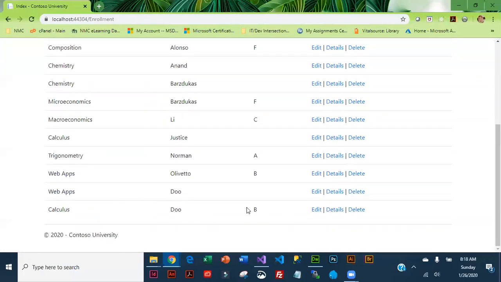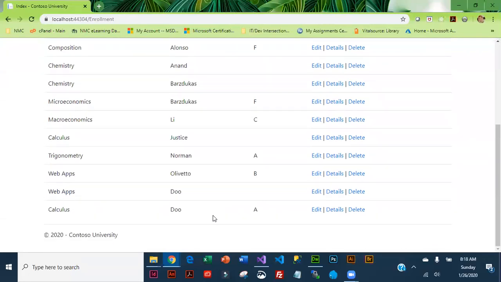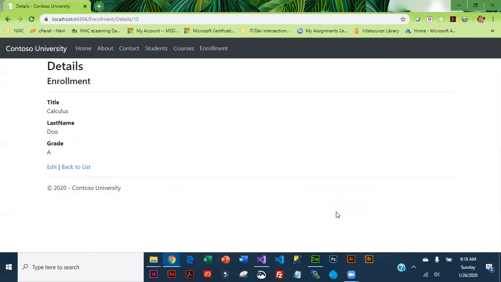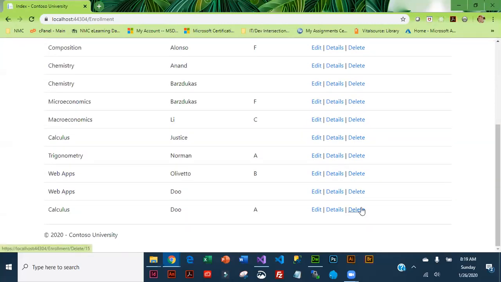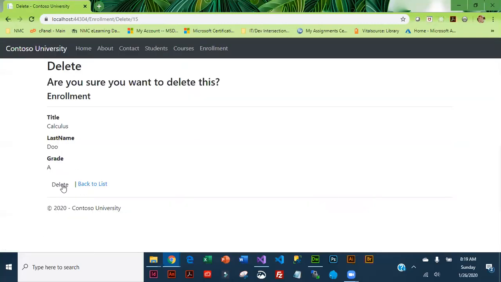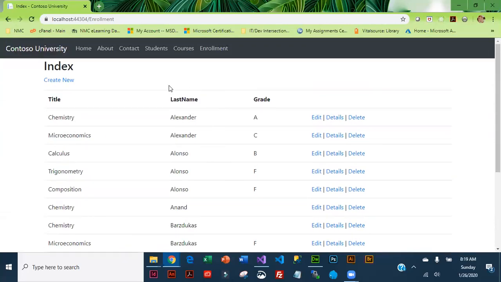Okay, so Scooby's got a couple. We'll edit this, give them a better grade, go to details, and then let's delete a grade. Okay, so that just verifies that all of the CRUD functions work.